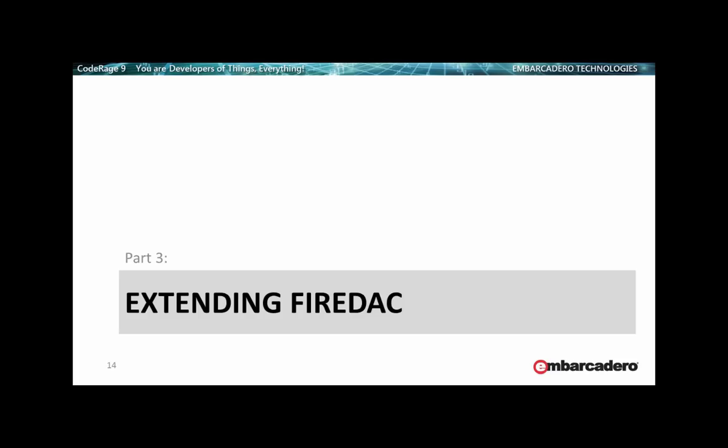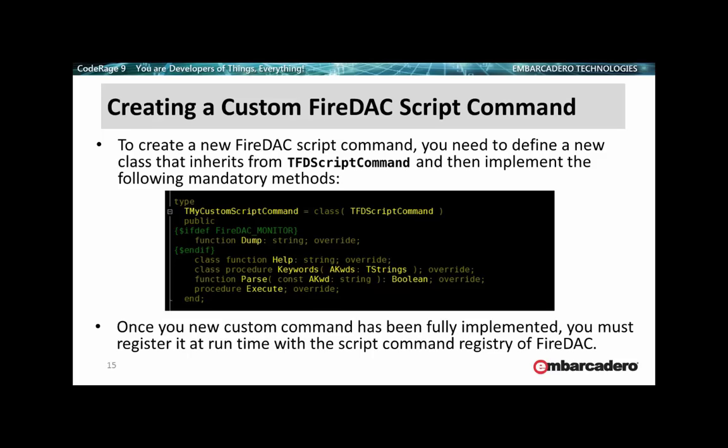Let's see how to extend FireDAC. To create a new FireDAC script command, you need to define a new class that inherits from TFDScriptCommand. And then you must implement the following mandatory methods: the Help function, the Keywords procedure, Parse function, and the Execute procedure.